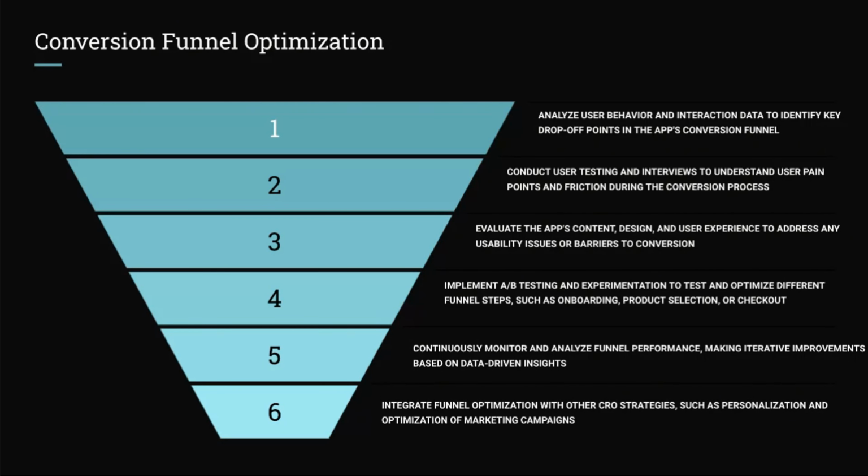Versus you can do this asynchronously, but it takes longer. Asynchronously meaning you're not A/B testing at the same time, but you're running an A test, and then a week later you swap in a B test. Sometimes that's the only way to do it. It creates some variability because maybe your audience coming in that second week isn't as closely matched to the first one as you'd like, but it is possible to do. And then you're just constantly monitoring and analyzing this funnel.